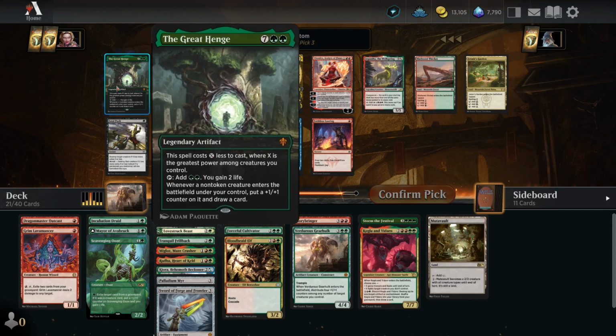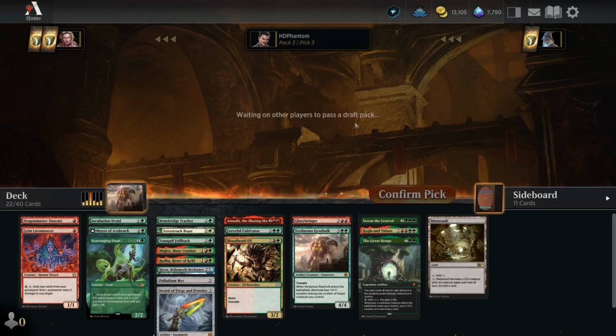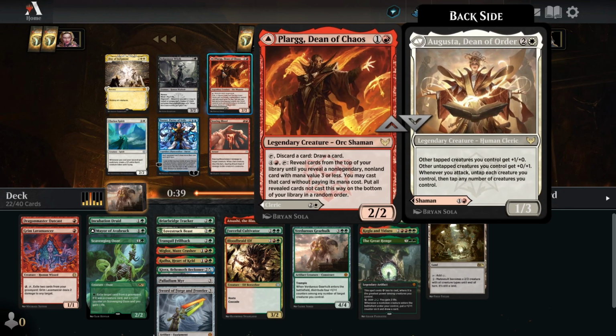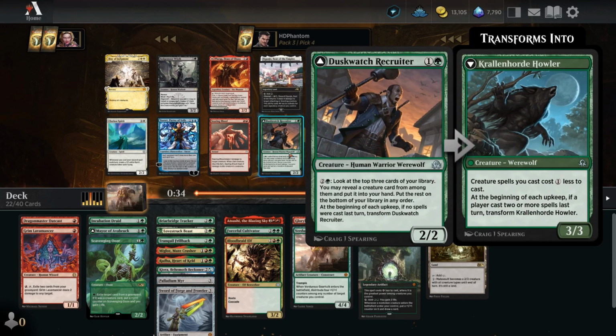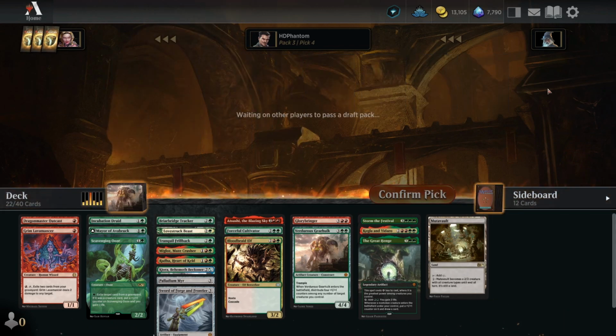Now, Great Henge is going to be really strong for us. All of the cards in there were good, though. We'll see what green card comes back around to us. Let's see. No, probably not that. We're going to grab him. I don't think he's going to go in our deck, though.